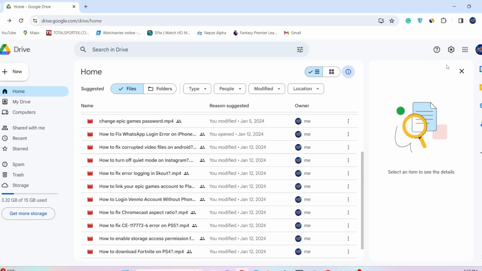However, if you have downloaded the Google Drive application for your Windows by going to Get Drive for Desktop, then you might have to update the app if it is not on auto update. For that, you can simply go to Control Panel and then search for Google Drive. Then after, click on the three dots on the right side of Google Drive and you will get the option to search for updates. Click on search for updates, and if you find any available update, make sure to download it. So in this way, you can update drive.google.com.